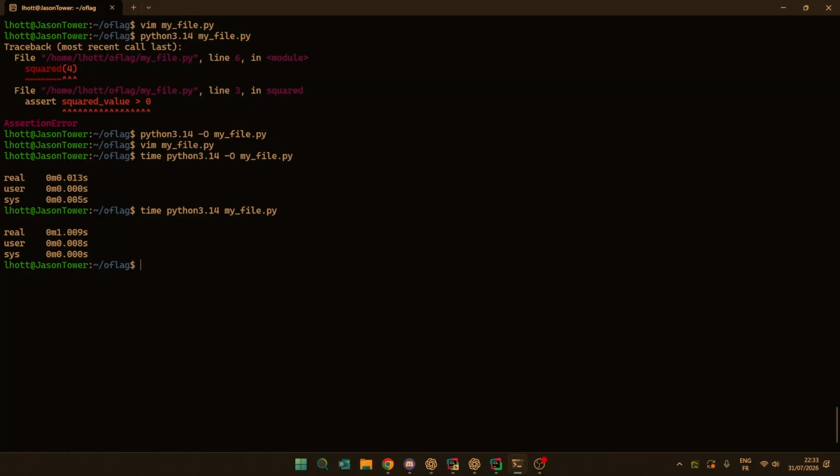So that's the first thing we could do about assertions. The optimization flag is to remove all the assertions. The reason why I say it's kind of dangerous is because sometimes people use assertions and you don't want to remove them. And obviously if you're coding your thing on your own, then maybe you can say, yeah, but I know I'm doing things properly, and I control everything I do. But that's not actually true, because if you import any library, then maybe they would be doing something wrong, right?